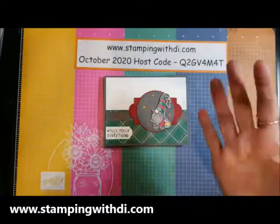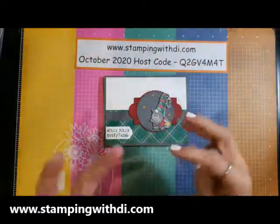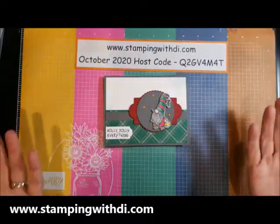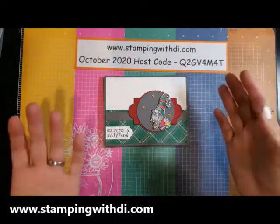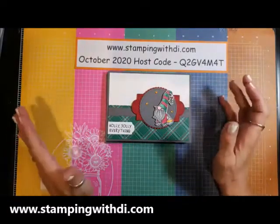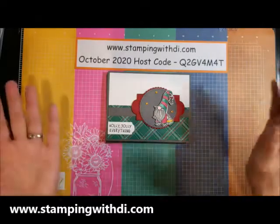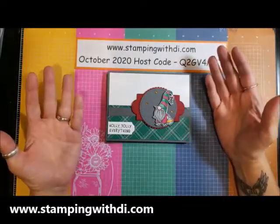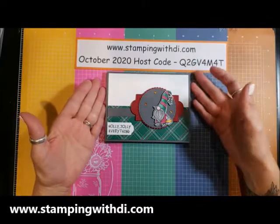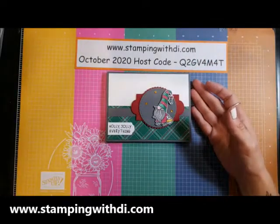So these 3 cards were actually inspired by other people. These weren't ones that I totally did. I got ideas from people. So that is one thing I always want to make sure of, that you don't have to freak out. You don't have to always come up with something original. You really don't.